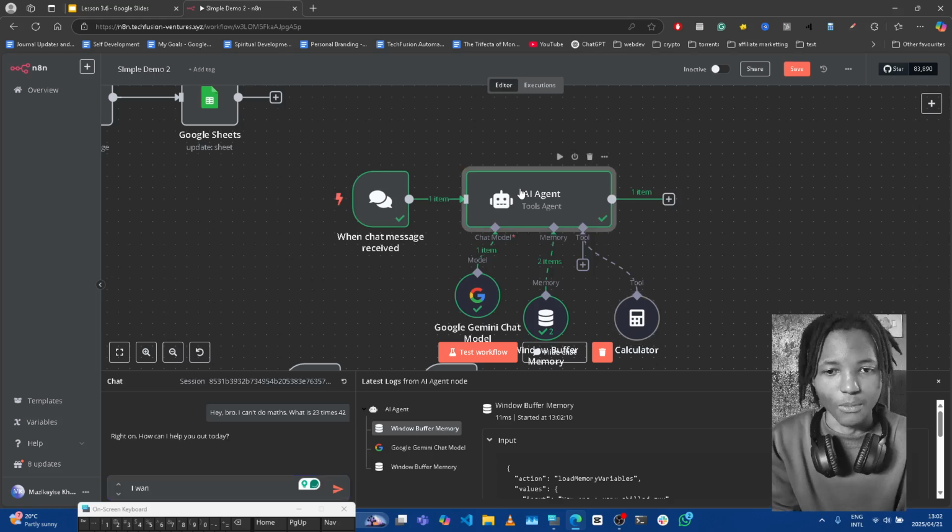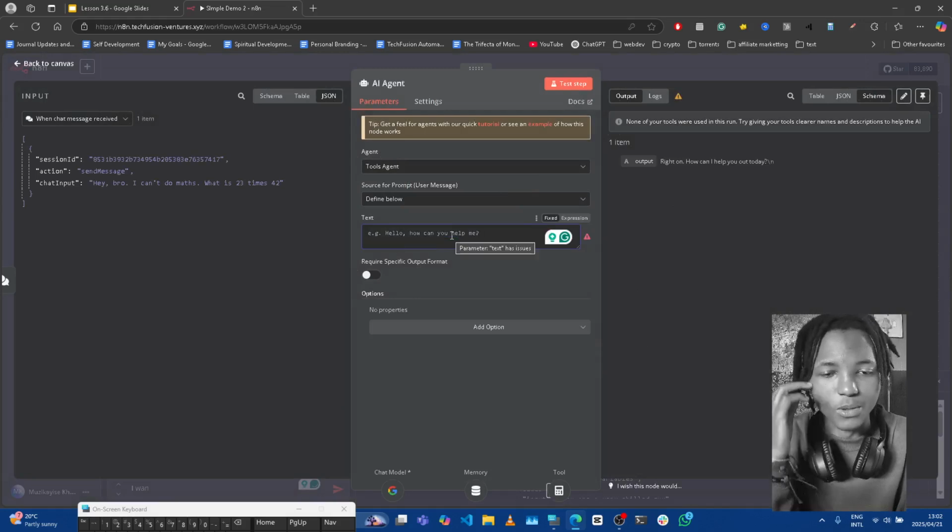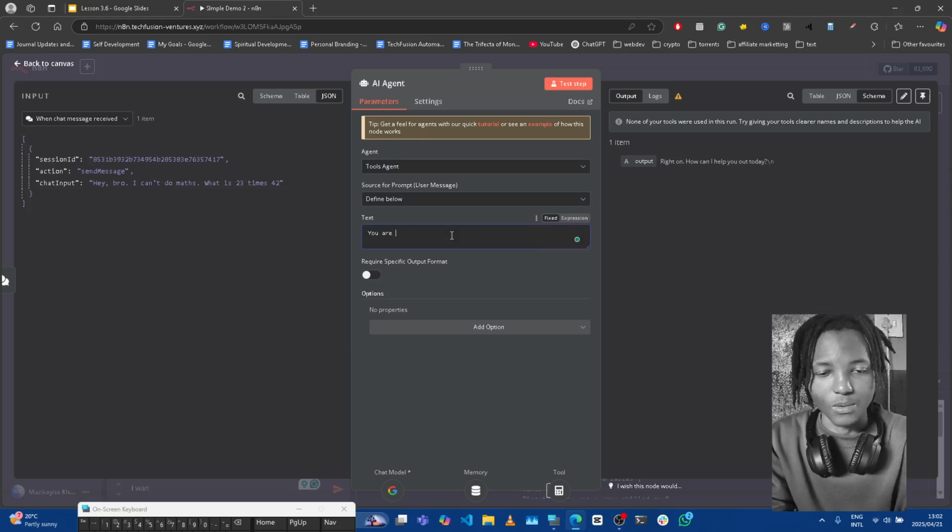understand something as well. How you set up an agent node is very important. So here I'm going to tell it that you are an agent that does maths calculations, and your personality is one of a strict teacher who berates his students.